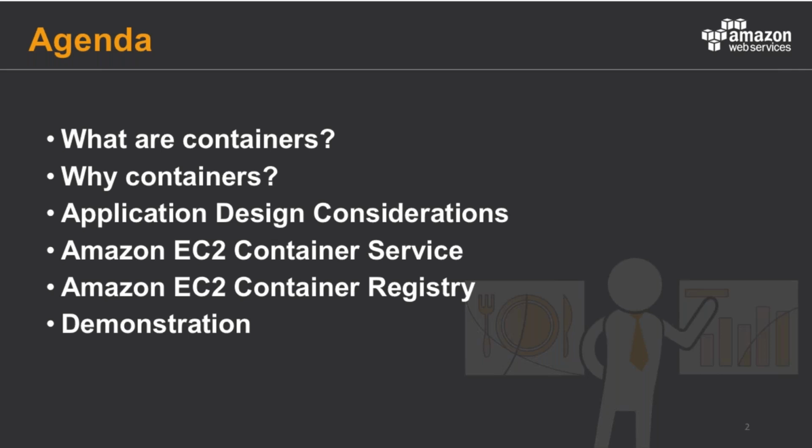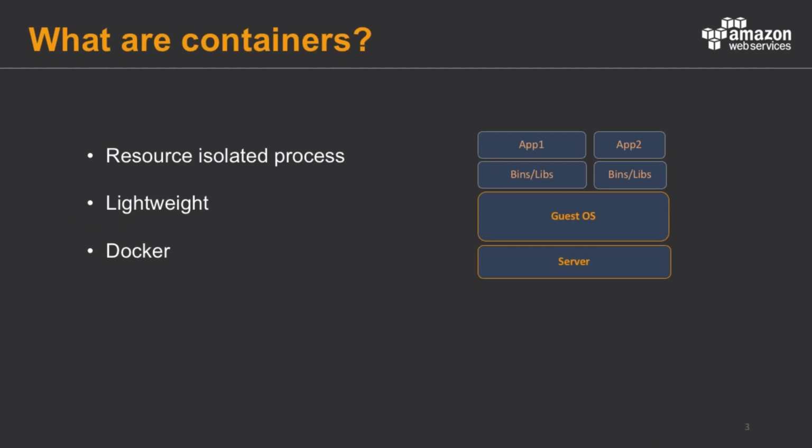But first, what are containers? Containers are a method of virtualizing your application and its dependencies, and running them all in a single resource isolated process. As this picture shows, the containers are all sharing one guest operating system. They allow you to easily package up your application code, the configuration, and all of its dependencies into one building block for fast deployment. We call that building block a container image, and it can run on any machine running the Docker engine. Today we're only talking about Docker; there are other container versions around as well.